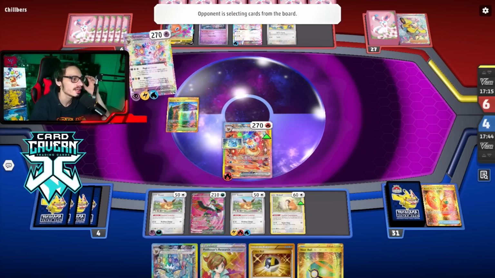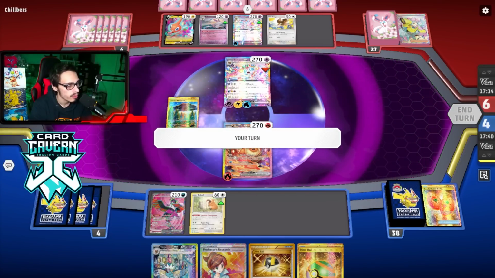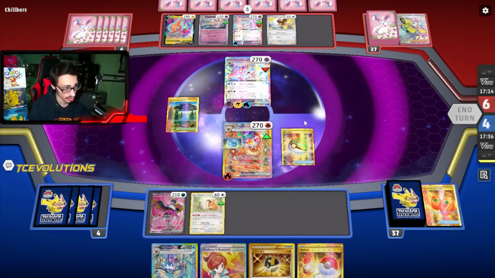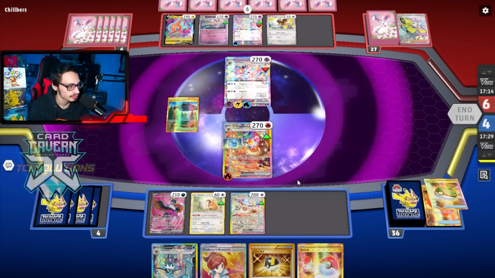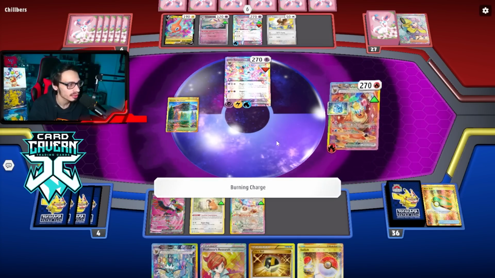I'd probably rather that be a Flareon, though, so I can keep up Energy Acceleration. And yeah, they're just going to Angelite. All right, they're probably going to put my Eevees back. How rude, bro. All right, let's see what the top deck's going to be. Switch. We would have had it, too. Wow, if they didn't do that. It's crazy. I'm going to get Eevee EX. Currently, they can't knock it out. I'm just going to smack and build up Eevee, I guess.